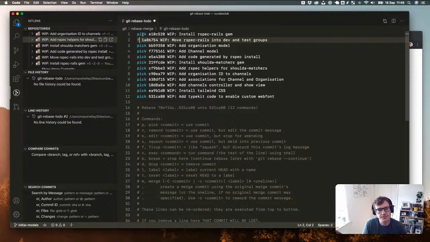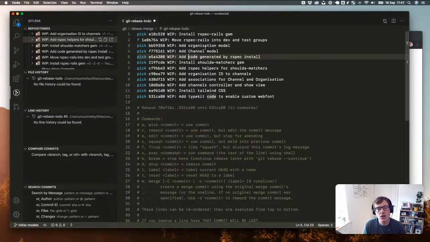And what this will do is, when we close this file, we'll move that commit to the front, to the start of the branch, and fix up this commit into it. So it won't ask us to do anything else. That will just do it automatically. So that's the first change we're going to make.